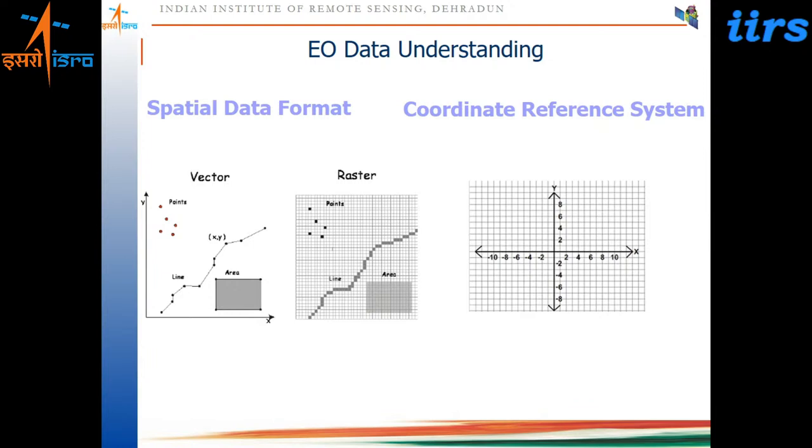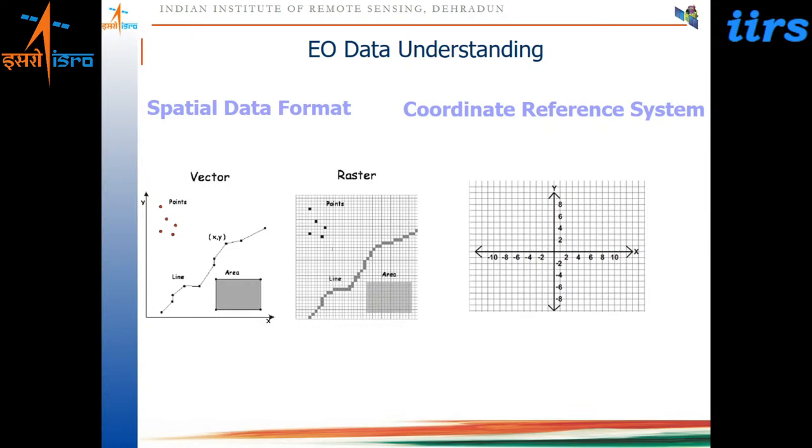Generally in vector data we'll have three different categories. One is the point, which is basically a geospatial location and corresponding features. That's what we have in the form of vector points. In the line we'll have connectivity between different points, and an area is nothing but a kind of line which is closed.